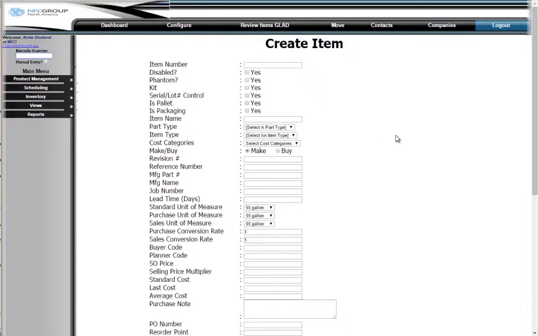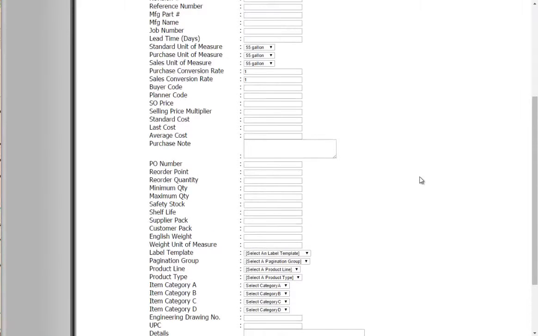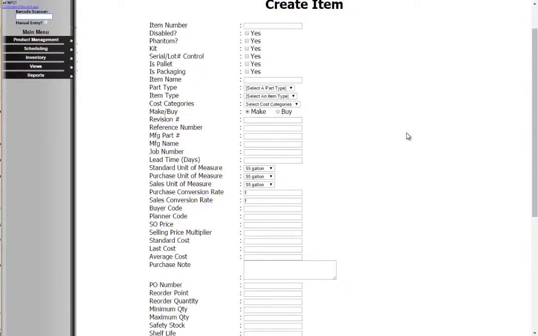I mentioned before on a previous video that we typically will show a screen with a lot of fields in it for a particular master file, and we do that just to give you an idea of some of the data that can be collected. This represents about half of the fields that are actually in our item master. Once we configure a system for a customer, we will identify those fields that are of interest and need in the system, and all the rest of them will be removed from the screen. So this could conceivably, for some types of business, have only 5 different fields in it. So I'm going to start with creating a new item.